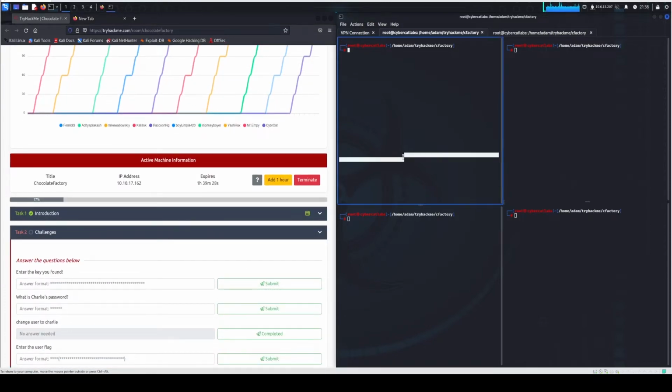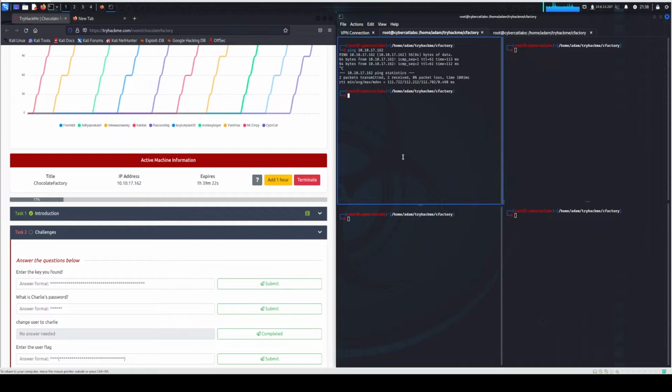With that said, let's ping the box to make sure we can still reach it. And that looks good there. Let's run our standard nmap scan. So this is going to be nmap -sC to run our safe scripts, -sV to enumerate all versions, and the IP address of the machine. This is not the correct IP address. 17162. As these can take a while to run, I have already run the scan.